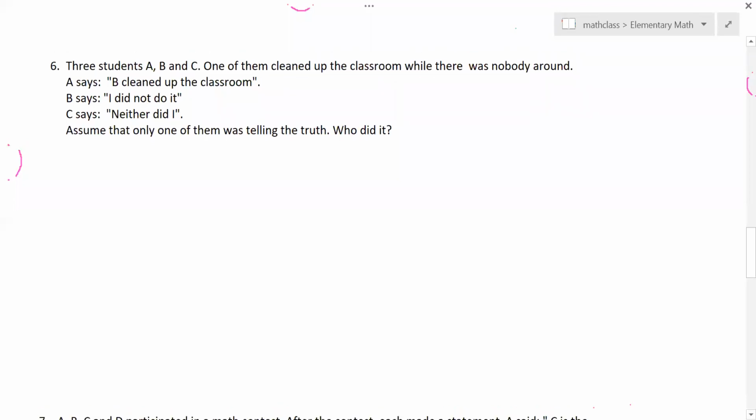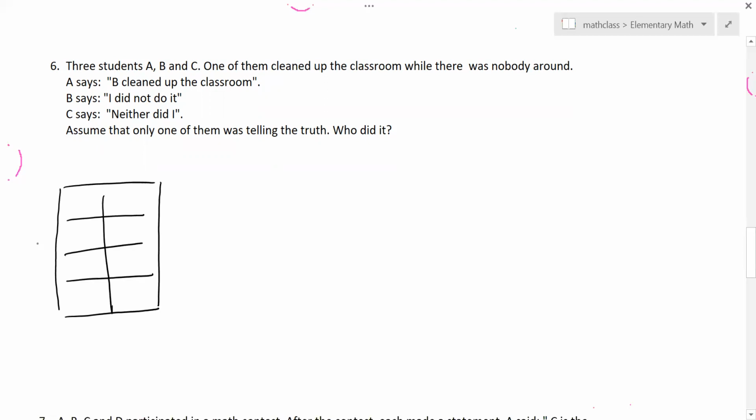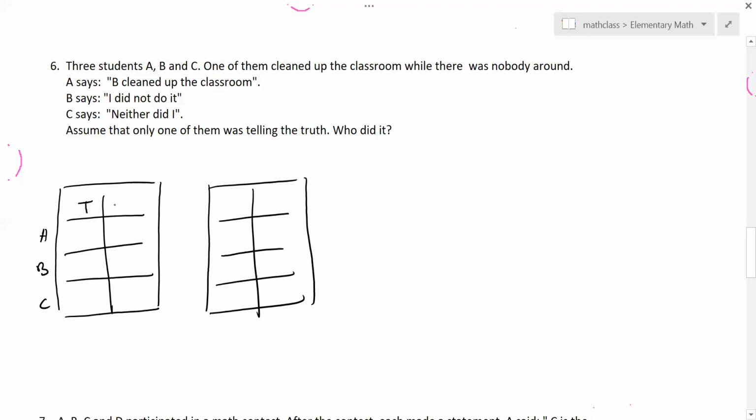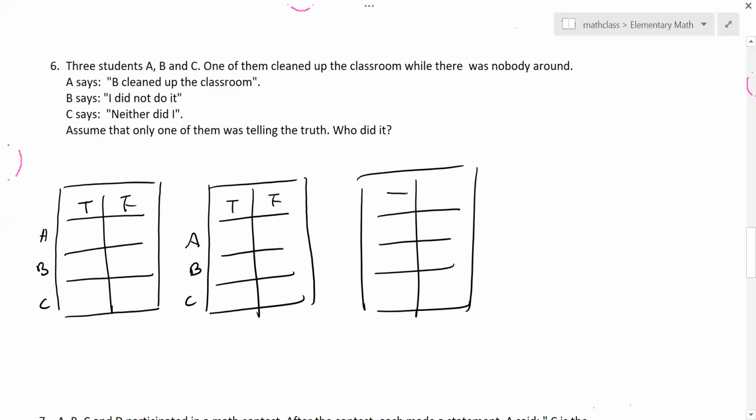For this type of problem, I told you that you need to make a table with three different assumptions. This is the best way to solve the problem. Otherwise, it's harder to use your brain to think about it. So this is A, B, C, the same problem. Each statement, let's examine it under three different assumptions. It's like a program. If someday you write more complicated programs, you will see this type of situation.